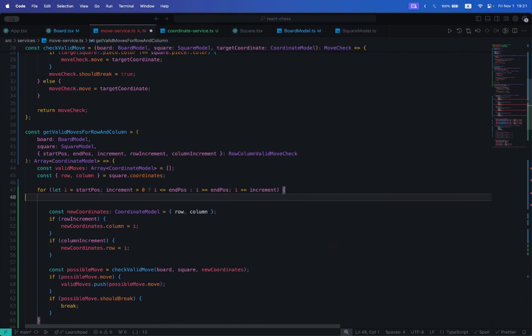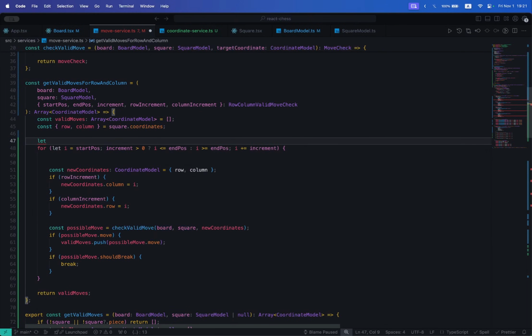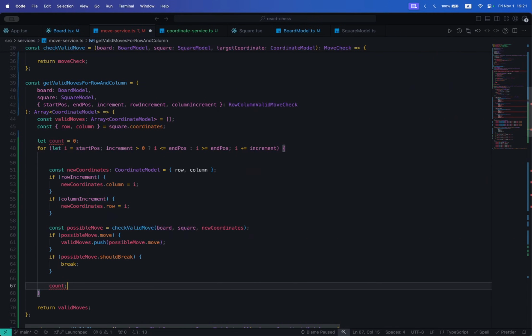So what we need is to find out how many times this for passed. You could say here, let count equals 0, because you cannot use I in the start position. The start position may not be 0. Most of the time it will not be 0. And then just in the end here, say count plus plus, or actually in the beginning here. You could say like this and then use this count, but we're creating a new variable for that, a new counter. Not sure it is the cleanest way.